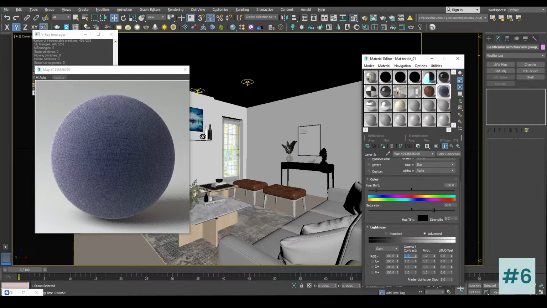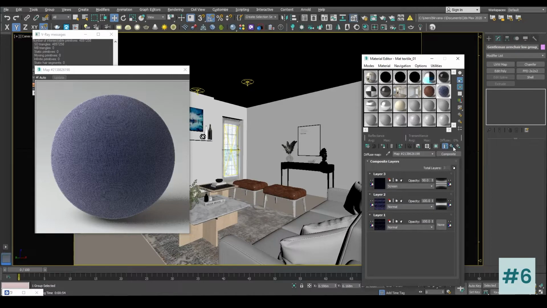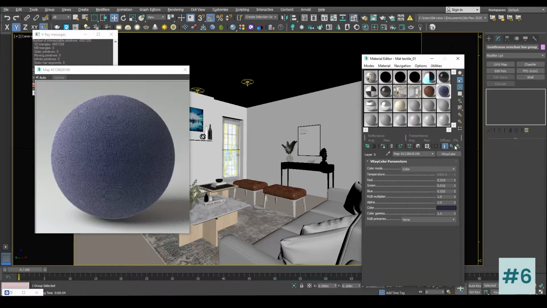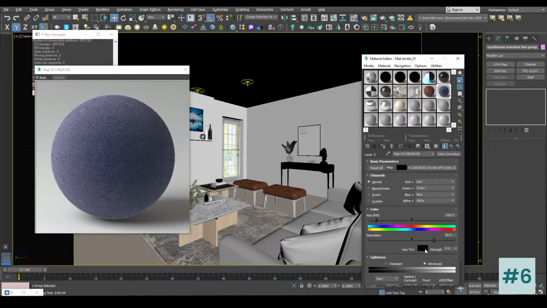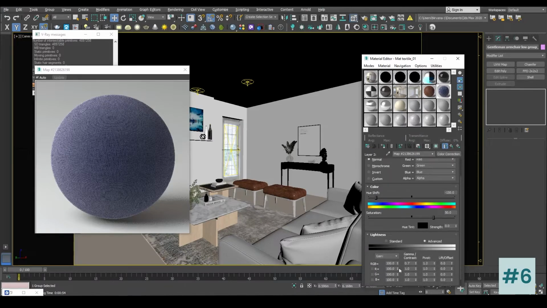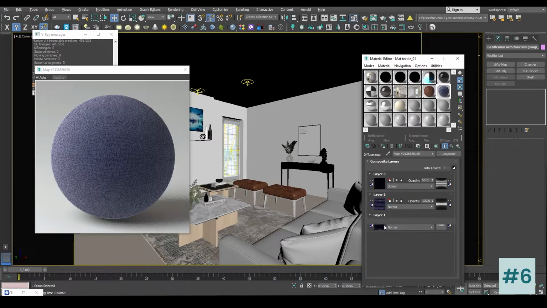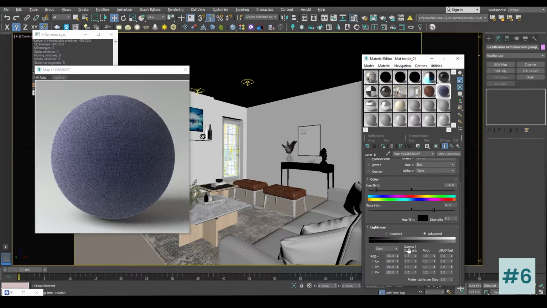This is 1 and 0.7. A little bit more darker. I don't think I need to change this one. So this one was 0.7, 1.2, and this one is 0.5, 1.8.